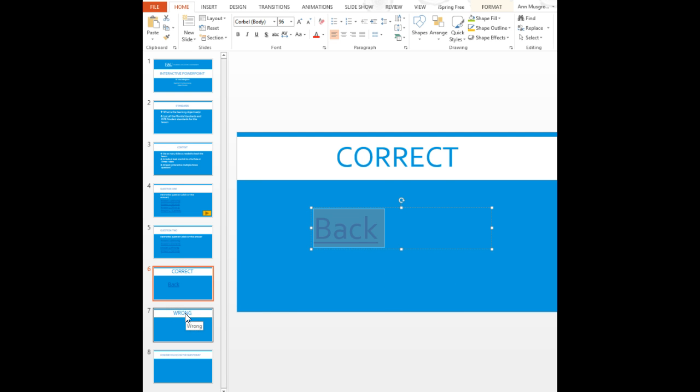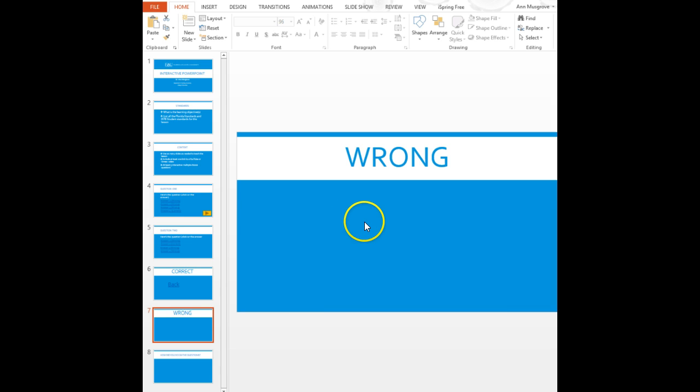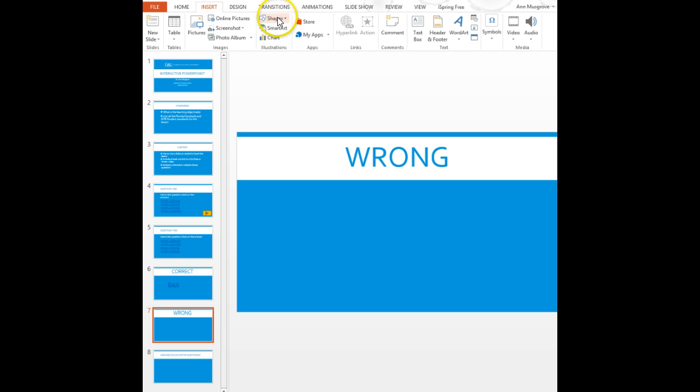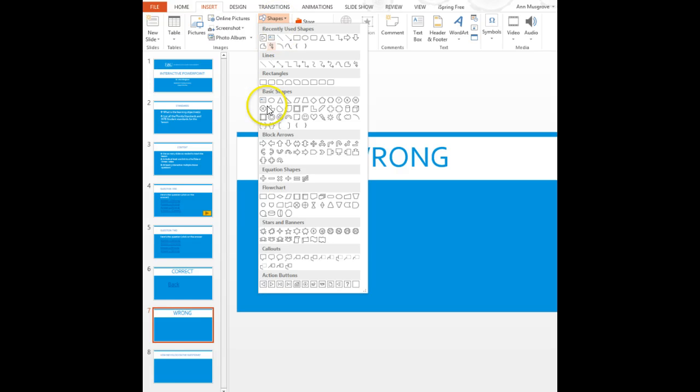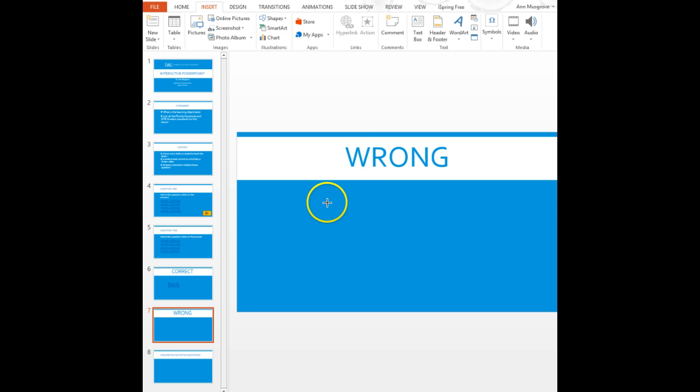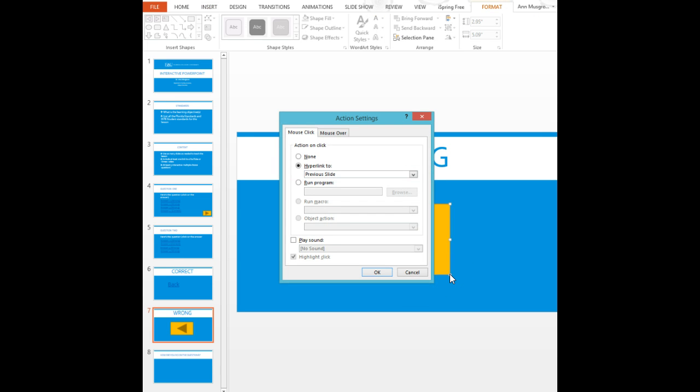Let's do this a second way. On the wrong slide, instead, I'm going to go up here into the Insert menu, and this time I'm going to take a shape. And one of the shapes I can pick down here at the bottom is the Action button. So I'm actually going to pick the Action button that has the arrow that would imply that you would be going back, and I'm going to stick that in the middle of the slide.